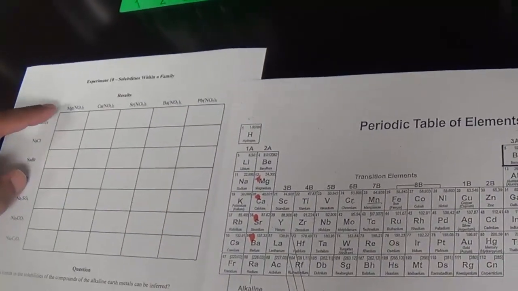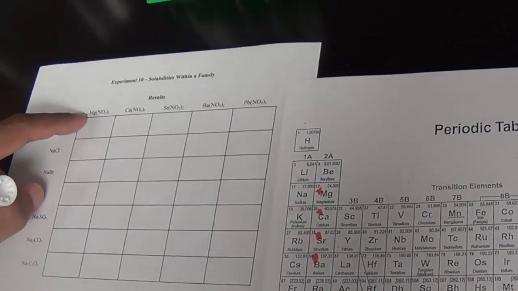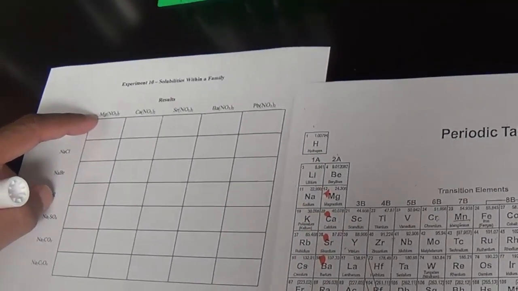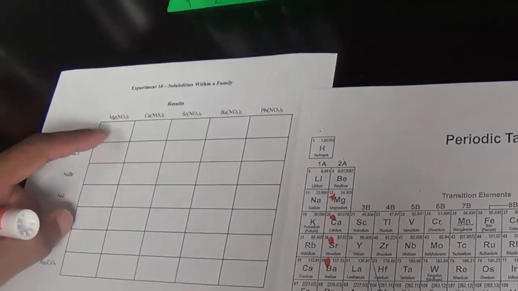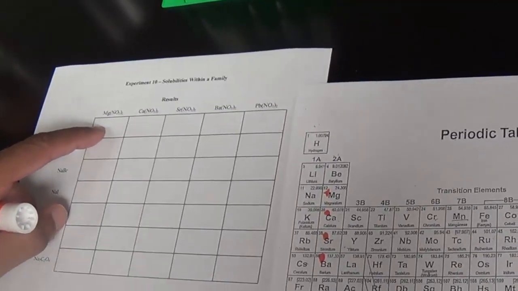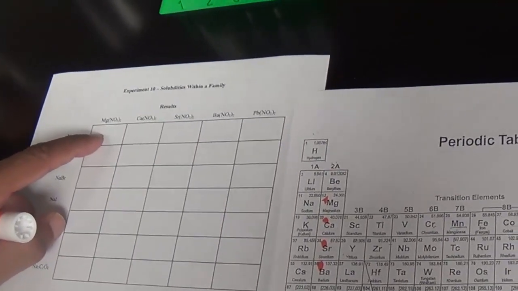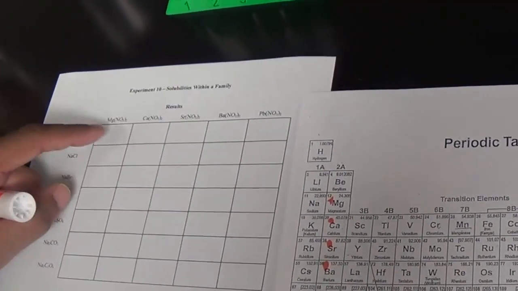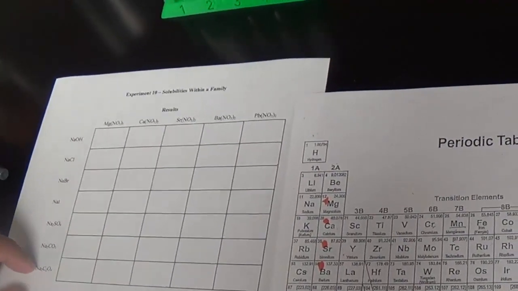So as an example, remember from your solubility table that all nitrates are soluble. So this is essentially in water, magnesium ion and nitrate ion. So we're testing to see the precipitate of magnesium hydroxide. Will you get a precipitate in the first place? Is that precipitate robust? Is that precipitate not so robust and small? Or, like I said before, is there even a precipitate in the first place?